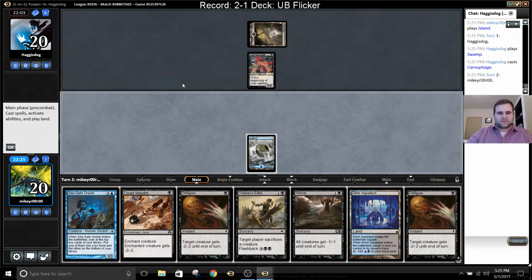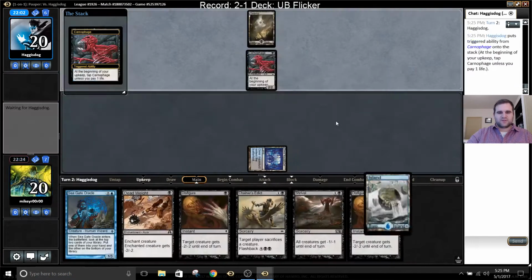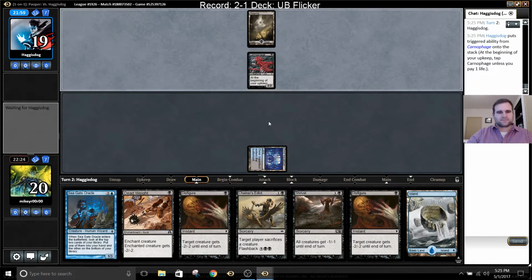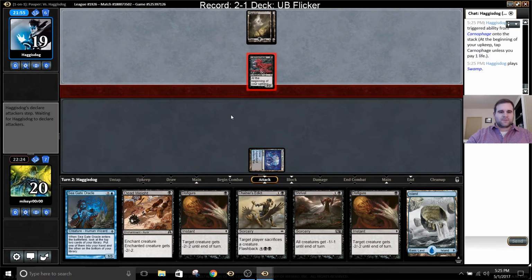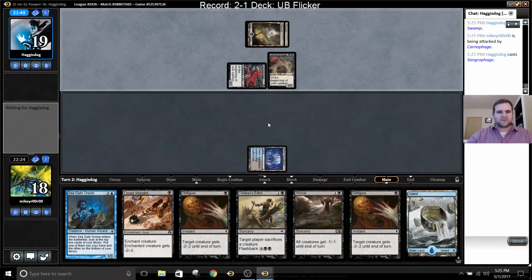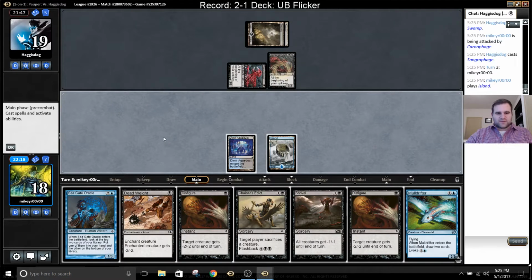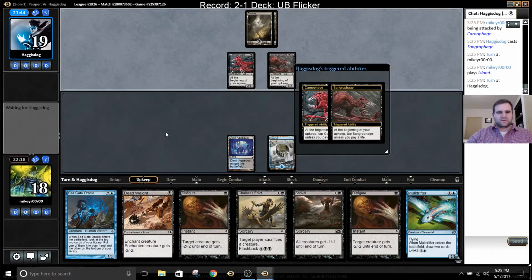Alright. Another Disfigure. Obviously if this were a swamp we would be in really good shape, but it was an island. See what our opponent does here. If they play one of those 3/3s, I'll probably just Disfigure this and hope to eventually kill that with something different. I'm going to use Disfigure on this guy, so he has to pay the life to keep it.